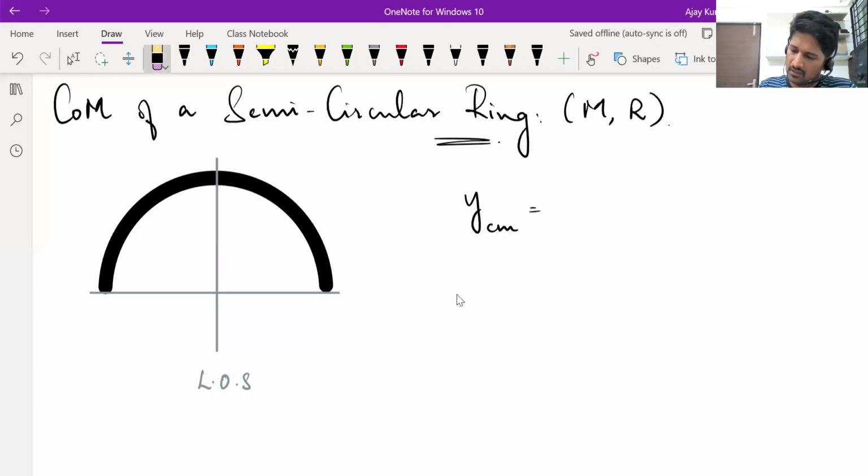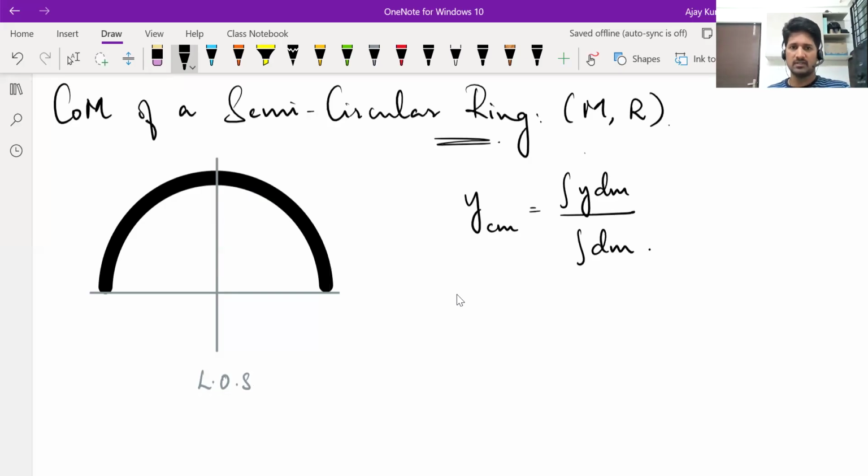One of you tell me, what is the formula for y_CM, y coordinate of center of mass, for a continuous mass distribution? Tell properly, tell completely. Integral of y dm by integral of dm. Integral y dm divided by integral dm. Now, how did we apply this to a rod? We selected a particle first. We called its mass as dm. We took its x coordinate and we called its length as dx. In case of rod, it was easy. Rod was completely along the x-axis.